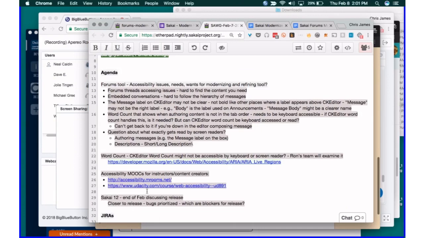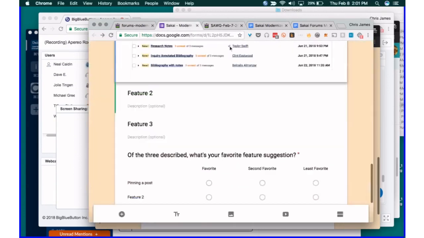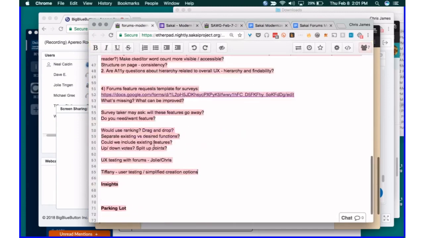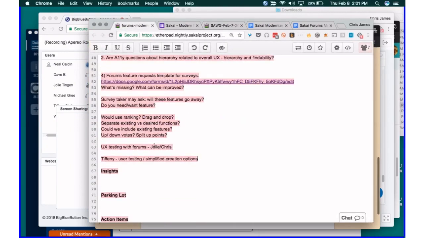Well, I guess just an idea, and it might not be a good idea, but it pops into my brain: showing faculty a few different options of different kinds of forum tools that are out there, demonstrating a few, and asking them, are there things you like about this particular one, and things you particularly don't like about it? So that it's giving them something really tangible to bounce off of, with a few different options of things that already exist. Like I said, it just popped in my head, so I don't know if it will be a useful exercise or not.